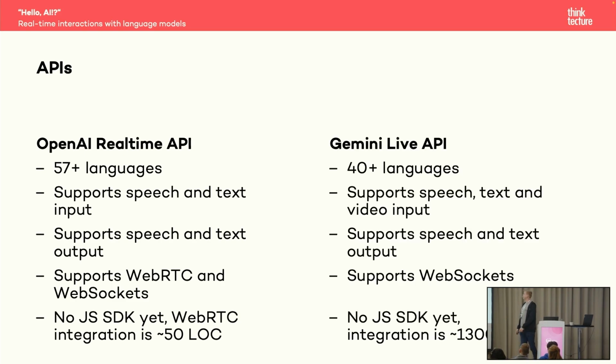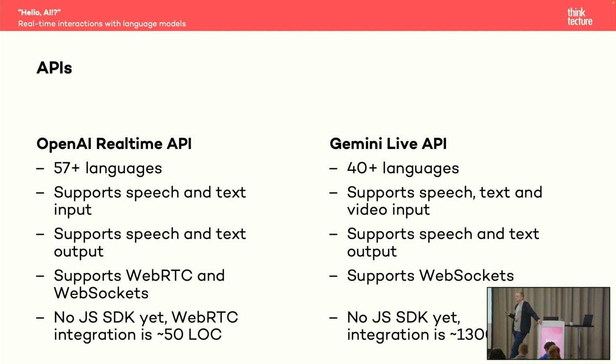All right. Gemini Live is a little bit different. They support 40 plus languages. They support speech, text, and video input. That's interesting because you can basically use a video feed as an input. Then the model has an understanding of what is happening inside that video feed, and it supports speech and text output. However, they only support WebSockets, and that's a little bit more inconvenient to talk to.